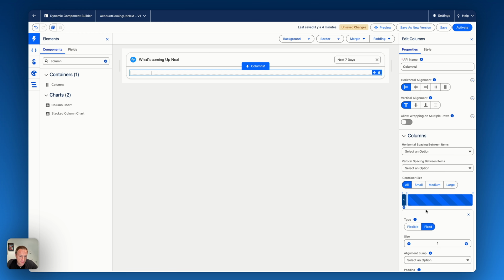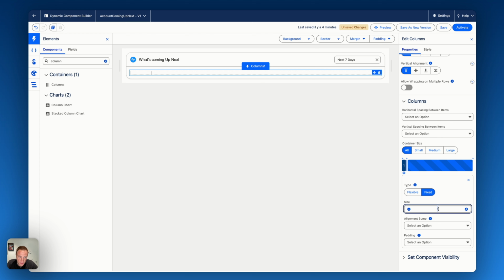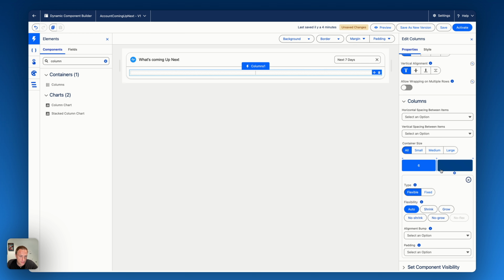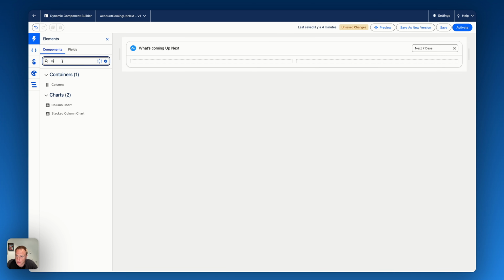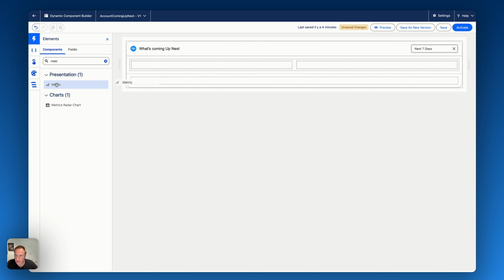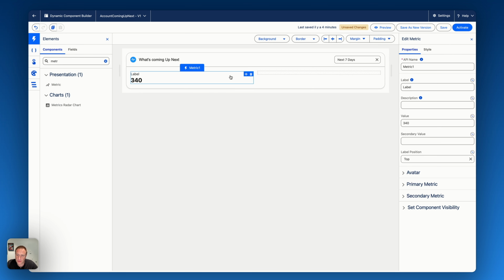We can set a fixed size value for the column, the same for the other one to be consistent. We can also apply some horizontal spacing between items. So now I have some breathing room, some space between columns.